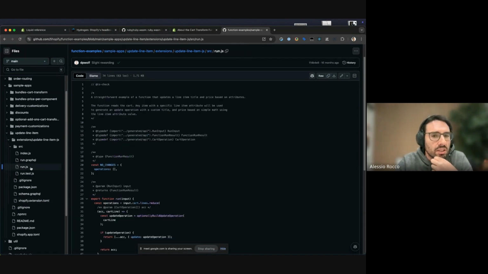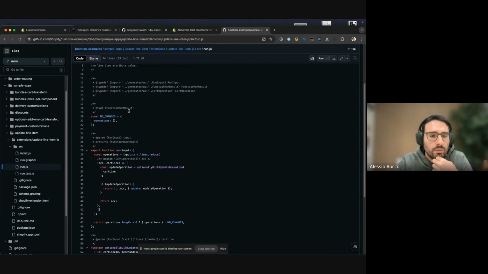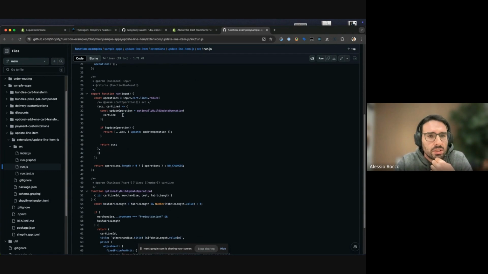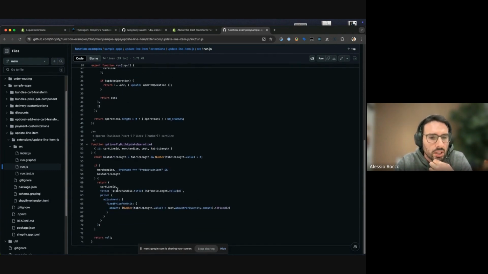It has just a run function, a JavaScript function in this case. But like I said, maybe you can use Ruby. I didn't try. This function is basically used to change the cart in some way and adjust the price of the cart.